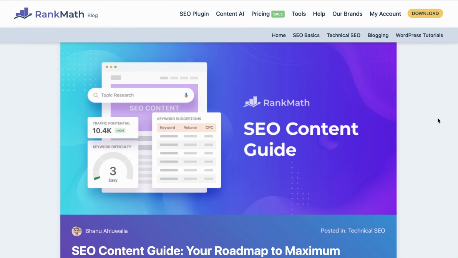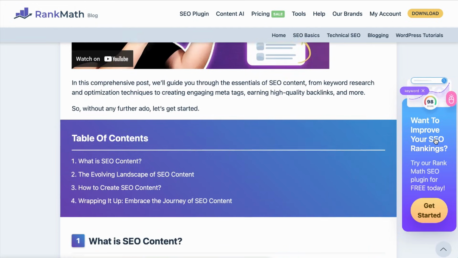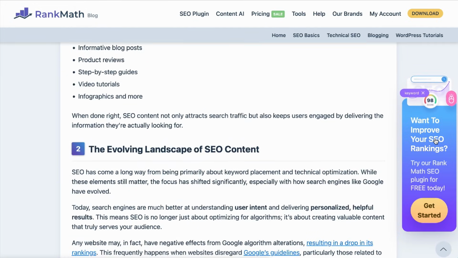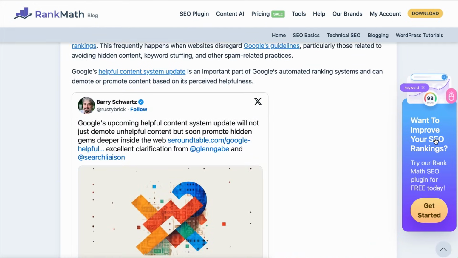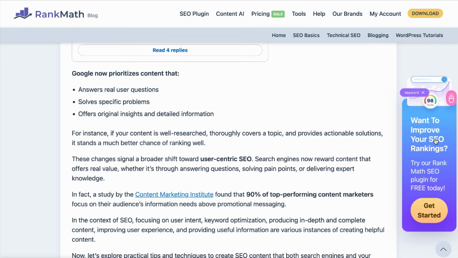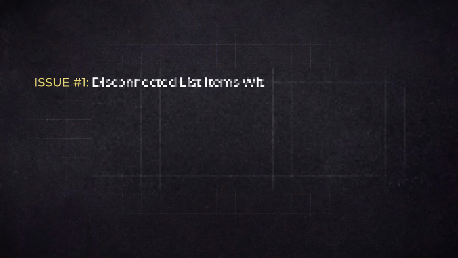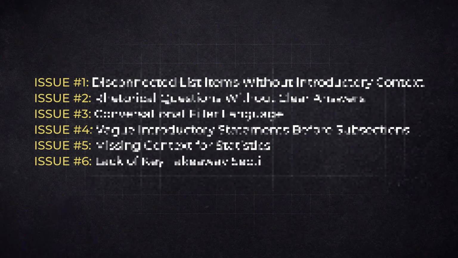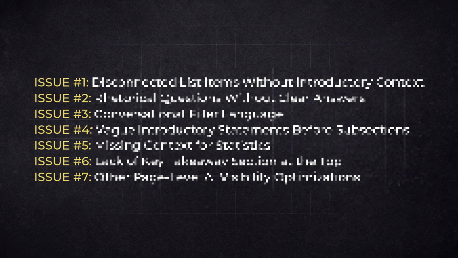So the page that I've audited is this. It is a page that was published 2 years ago, and though it was updated a couple of months ago, I think it could do better. Don't take my word for it, you be the judge. We have identified 7 optimization opportunities that will immediately improve how AI systems read, understand and cite our content. These aren't theoretical, they are actionable. And they are going to separate the leaders from everyone else.